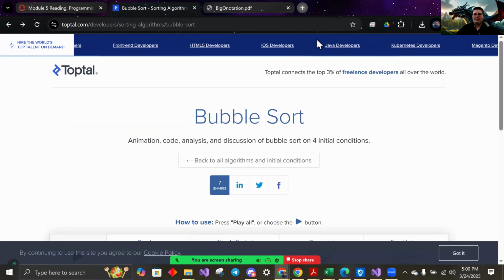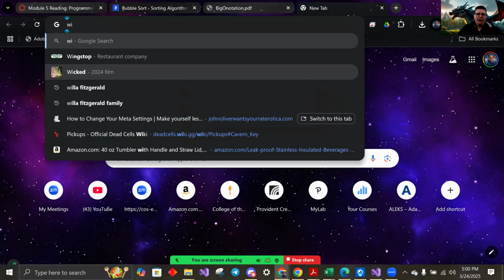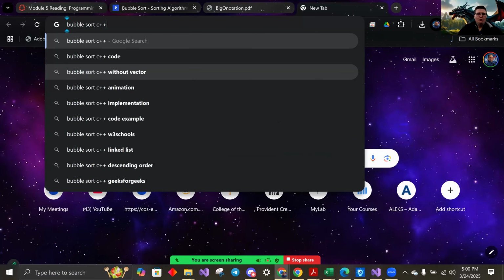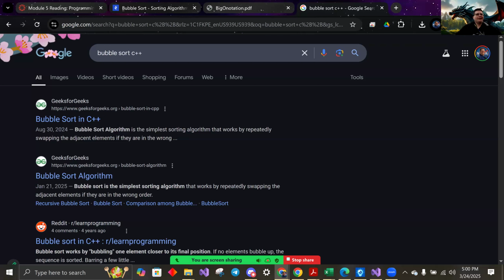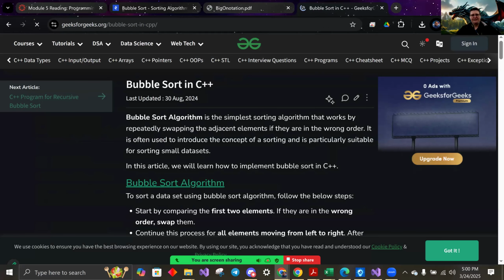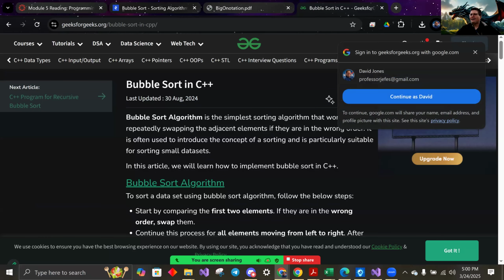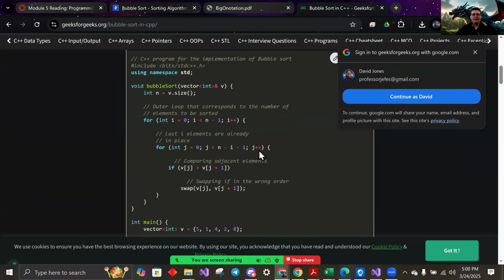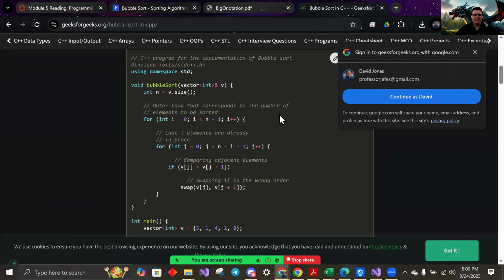I know that you can search up a bubble function. We're gonna look up bubble sort, C++. We'll grab the code and drop it in. GeeksforGeeks is usually good. Don't do this on a test, that's cheating on a test. Yeah, it speeds things up a lot. Ooh, they're doing a vector there.